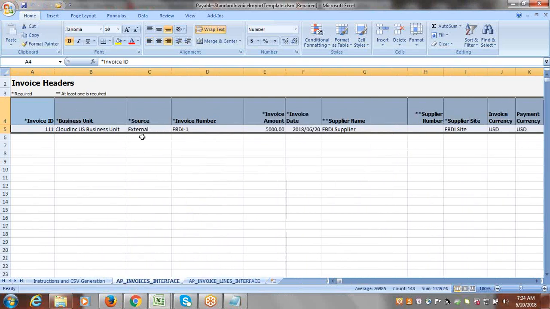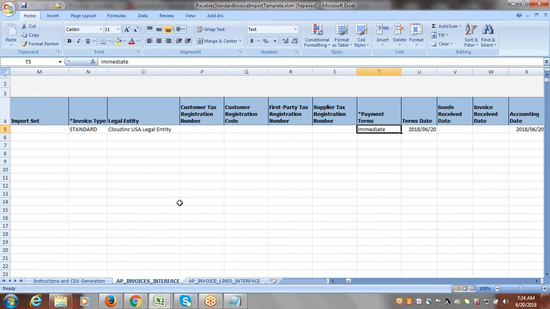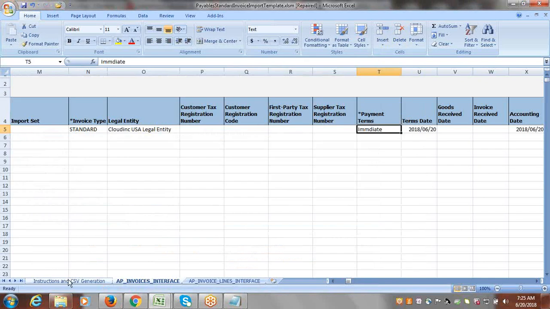For our testing purpose, so that we can go and correct at interface level, I'll take the payment terms, the wrong name. I'm just removing the E with IMM DI80, so no such payment terms exist in payables. When you try to import into base tables from the interface, this record will fail. So how to correct at interface level and how to import, that we'll look into. Save it. No need to save, you can just generate the file now.